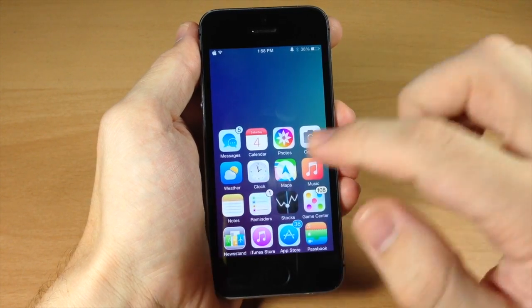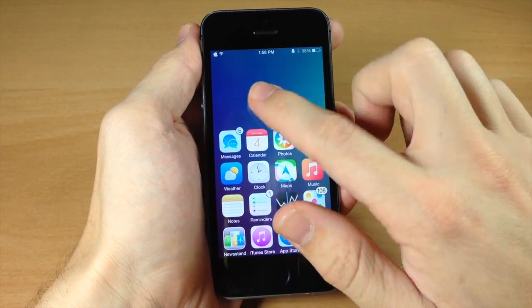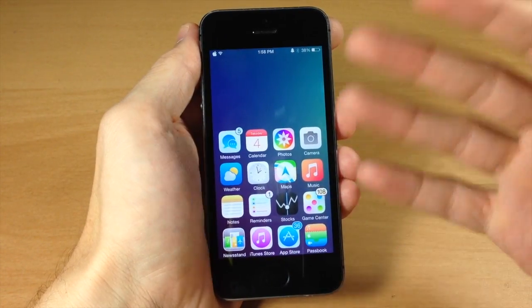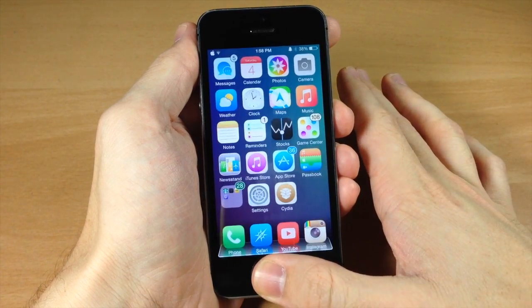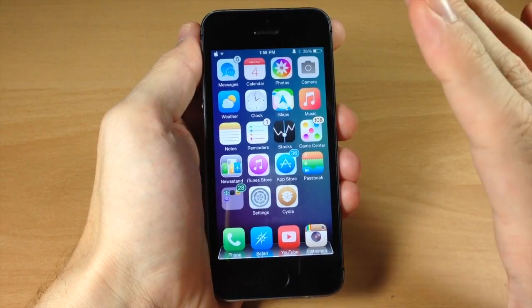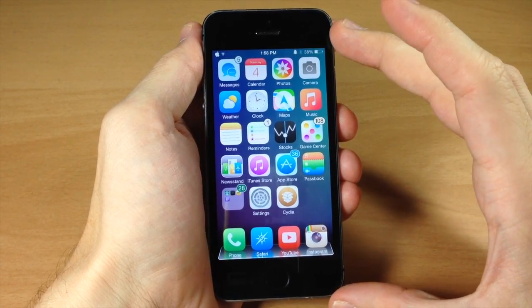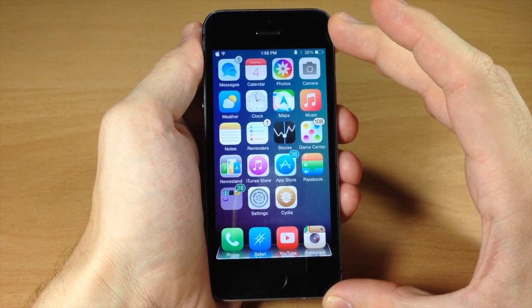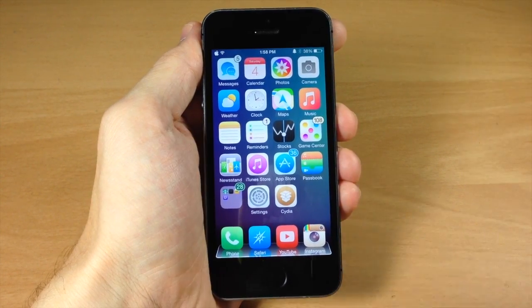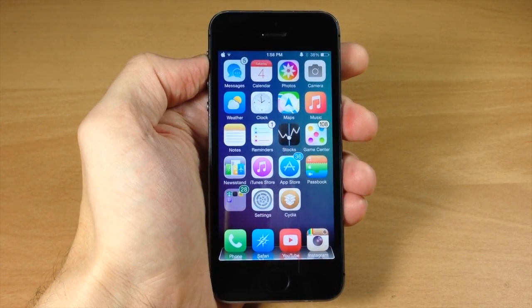Usually, like on the iPhone 6, you can just swipe up or tap up here and it's going to actually move that back up, but you actually have to do the activator gesture one more time. But that's all that this does. It gives you that functionality that you get on the iPhone 6 and iPhone 6 Plus and brings it to older devices. And next up, we have a tweak called Sound Light.